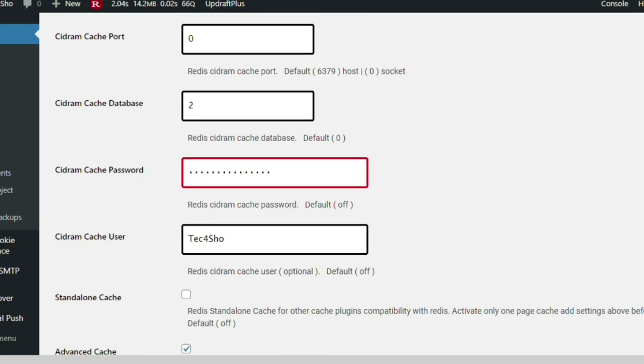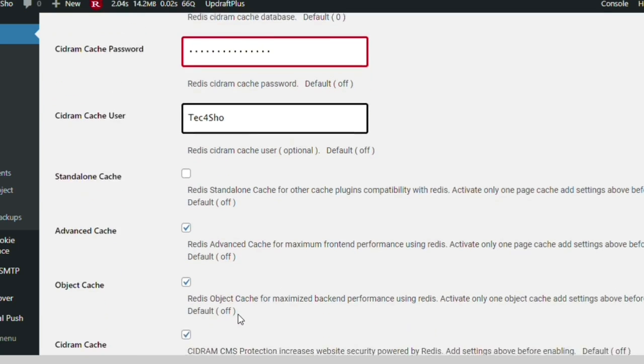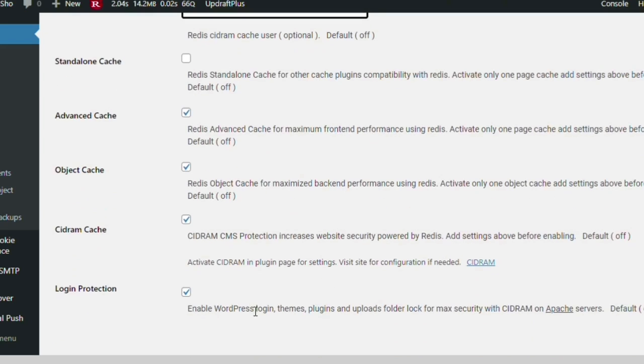Standalone cache and advanced cache are both for page caching. Only choose one. Choosing standalone cache will allow for better compatibility with other caching plugins in WordPress. Login protection asks for greater security with CDN.